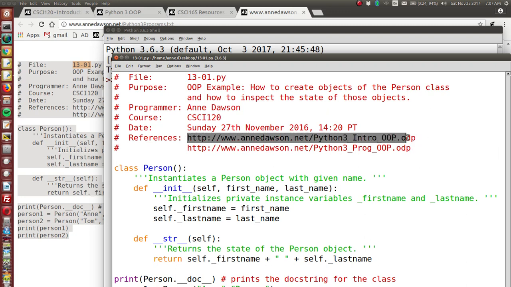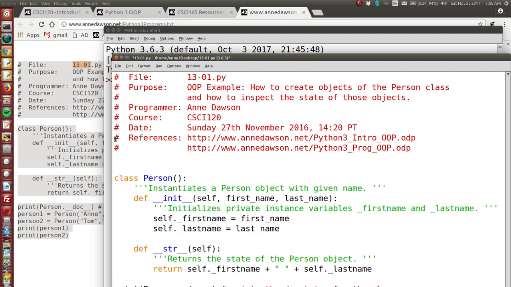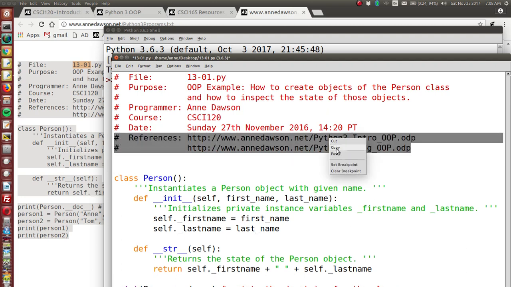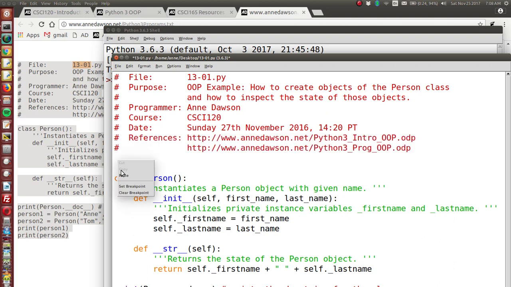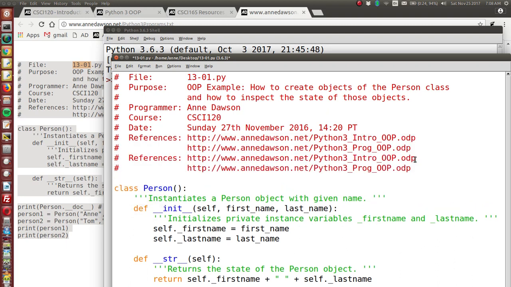open document presentations. The actual PDF files that they're referring to, if you want to go to the PDFs, are, let me just copy these two lines and then paste them here. So these are the links to the PDF documents.